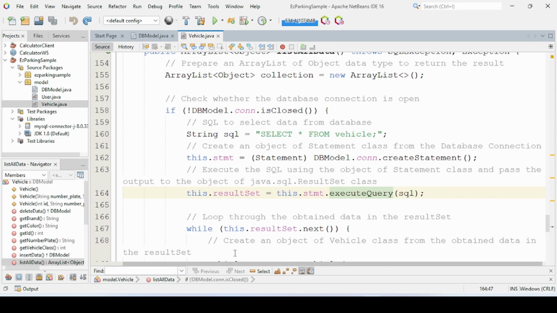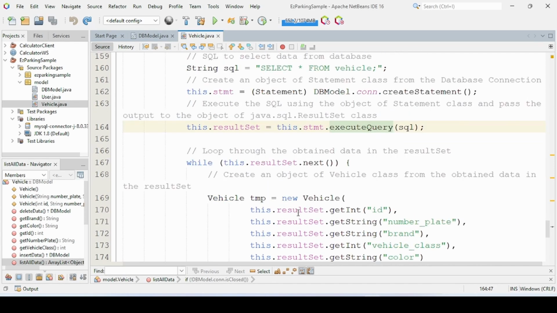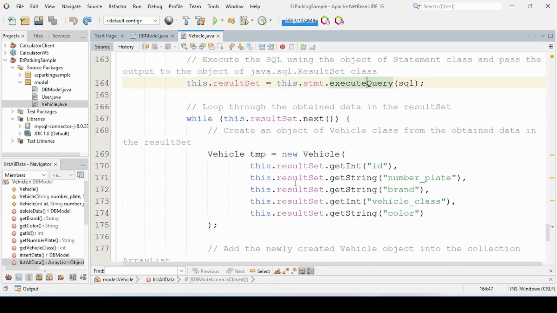And then next, we want to go through all the output from this query. We will iterate through the outputs that we get. So while this result set dot next, it means while it has another data to be read from the database. So we will get all the data sets as the vehicle ID, the number plate, brand, vehicle class, and also the color.